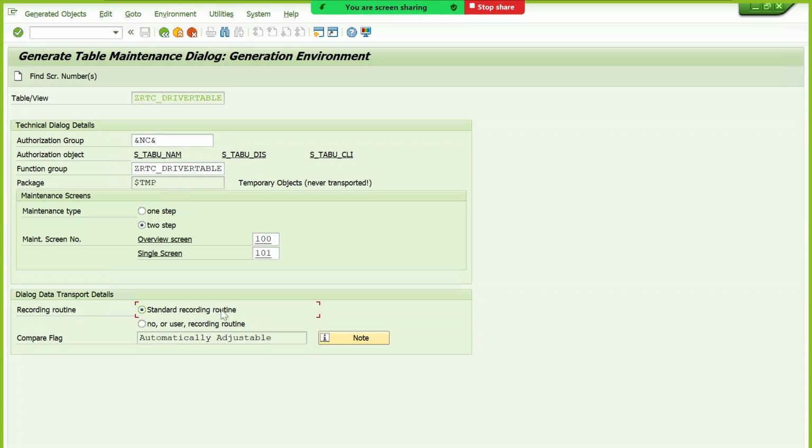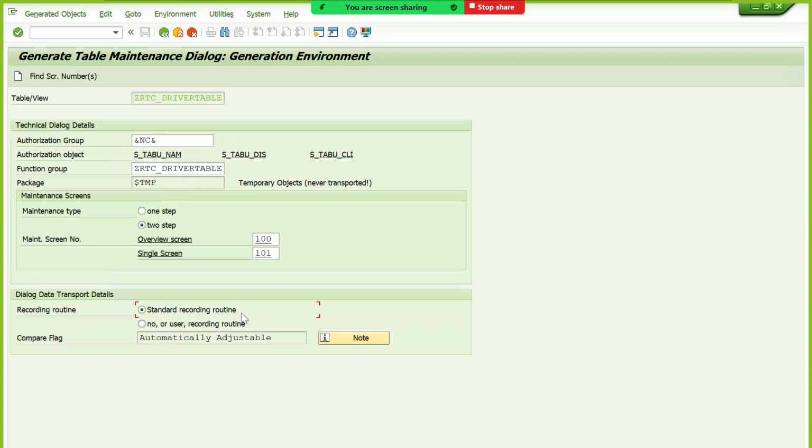If you select the standard recording routine option, whenever you create a new record or change a record, it will ask for a transport request. Why? Because it will enforce you to release those requests to the test system and then to the production system, so that the same data records will be applied in all the development, test and production systems.